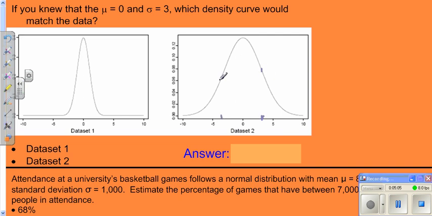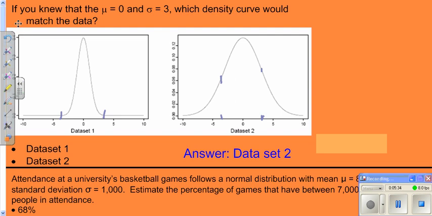And here, so which one of these would have a standard deviation of 3? In this particular case, it would be the second one here. Where your curve switches from going concave down, like a parabola going down, to part of a parabola going up, when it switches from going down to going up, that's always one standard deviation. So you can always use that idea to help you out.